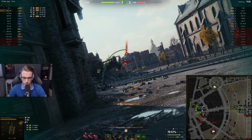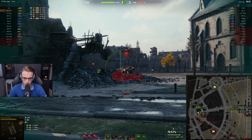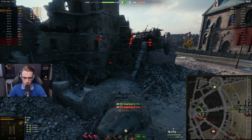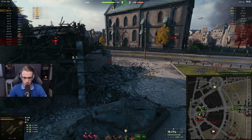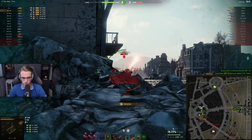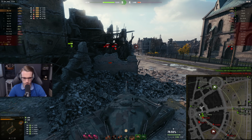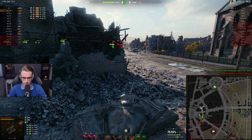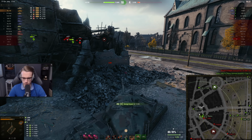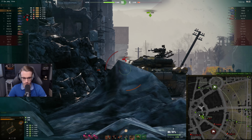Let's push in. Need to try and get a little bit further in, a little bit more aggressive. One more into that. I mean, as long as we're playing on our reload, we're okay. One more in. Lovely. That was the FV that just fired. Not too worried about the FV at the moment. One more into the 5. As I said though, this game is already over, so it's just about trying to get the damage in right now.